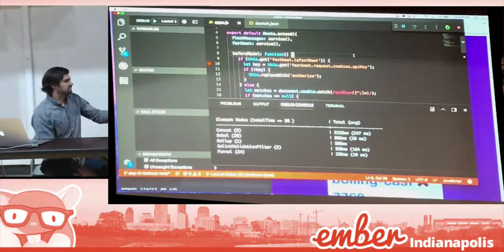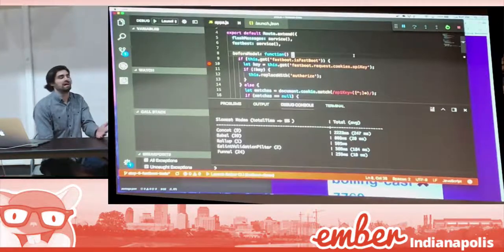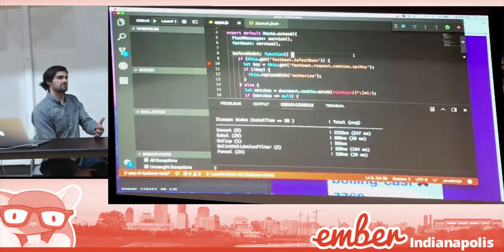Some tips, maybe: if you're using a Fastboot Ember application that you have to authenticate to get to, don't worry about Fastboot. It's not going to do you any good, really. It is largely for server-side rendering, right?